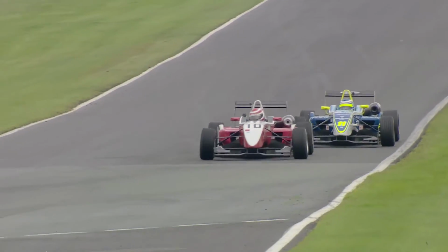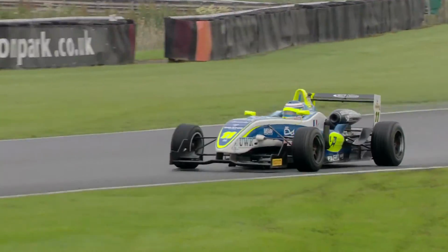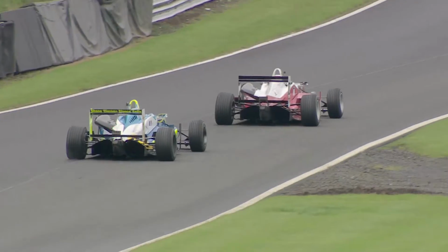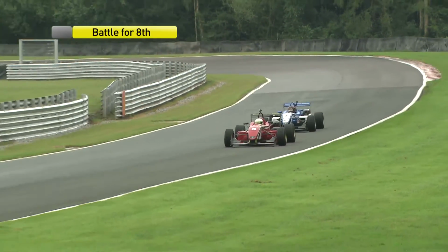And again, Shane Kelly looking one way, looking the other. George Line, he's not weaving round, he's just defending the line and then moves across to take as wide a sweep as he can in towards Hislop's corner. And time is running out here for Shane Kelly. Through Knickerbrook, you can see the tail end of Kelly's car sliding around as the tyres start to be asked several more questions again in these ever-drying conditions.